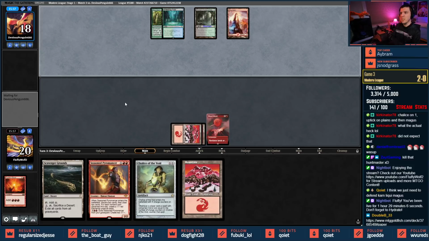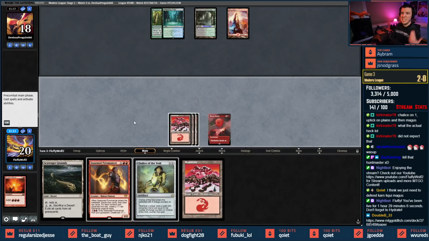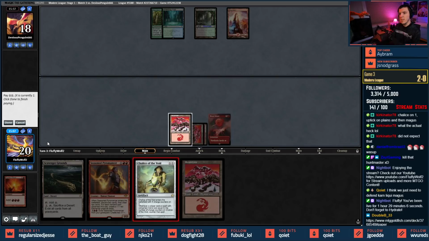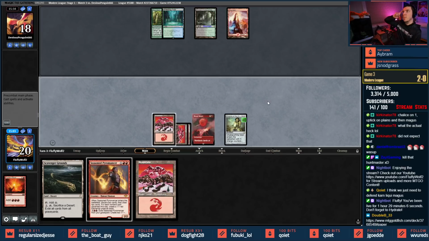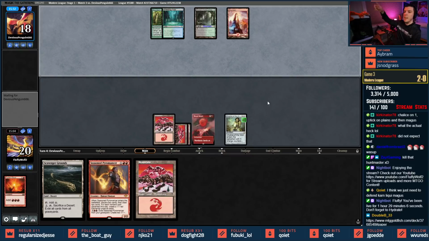We'll probably put the Chalice on one in case they find a basic Forest here. I don't want them to unlock what they're doing. We could also wait for Chalice on potentially two for Assassin's Trophy, but they're going to need two lands for that. We'll put the Chalice on one. I know this doesn't end the game any faster, but I think this will prevent enough things from happening that the Seasoned Pyromancer will be fine next turn.